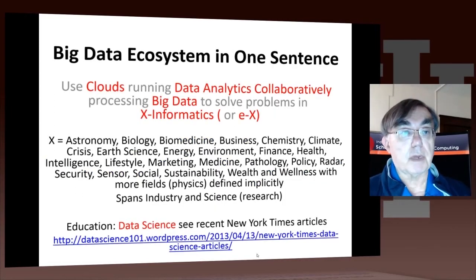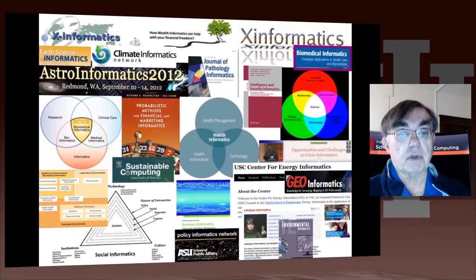We, of course, remember the philosophy of this course. We're using clouds, running this algorithm, or more generally, data analytics. We do that collaboratively because that's what clouds enable. We process big data, and we solve problems in X informatics, whereas we noted X runs over lots and lots of different values, which are all, of course, displayed in our web clip art slides here.